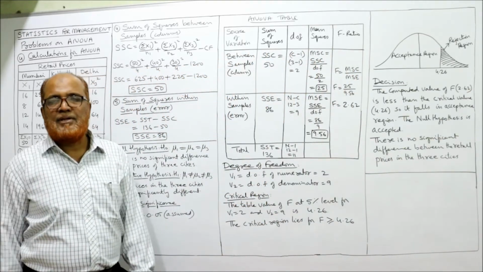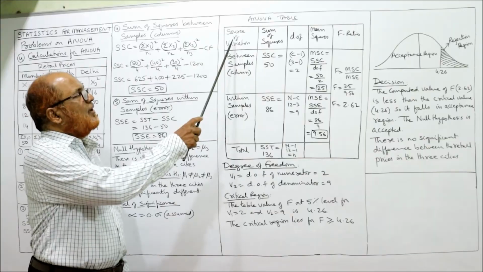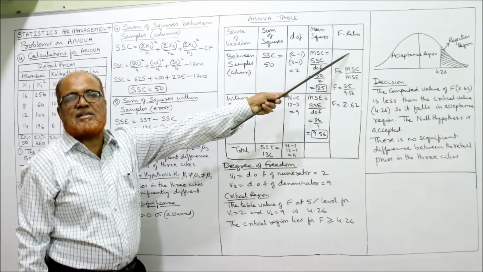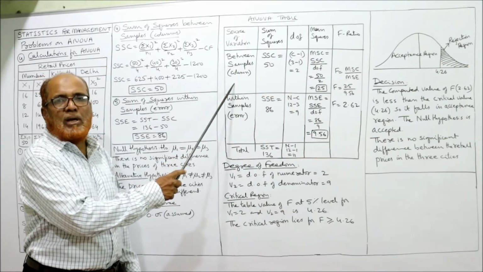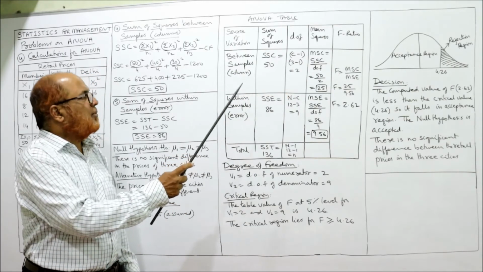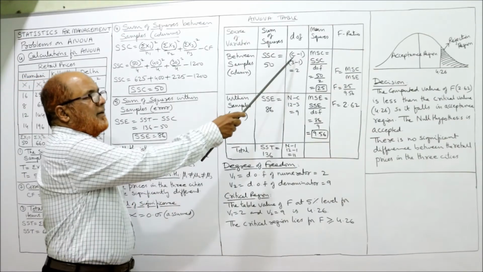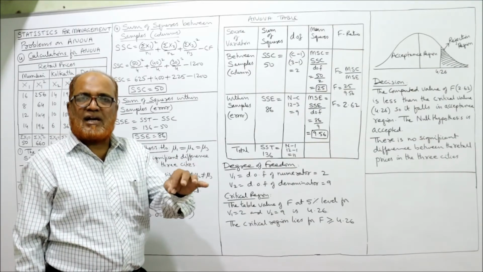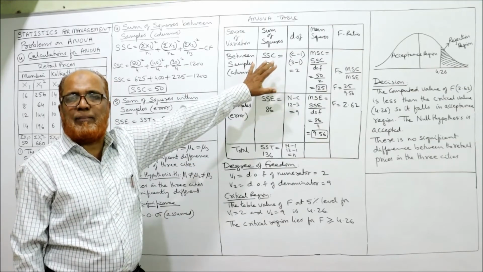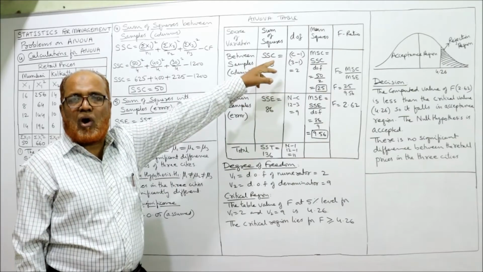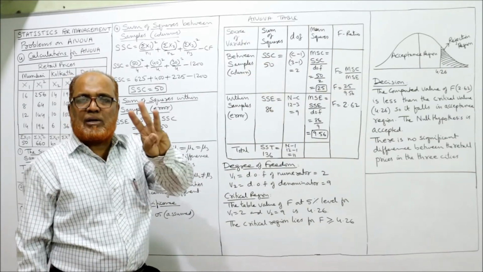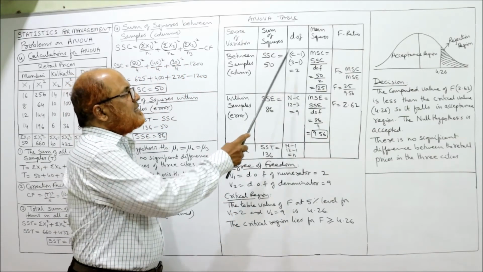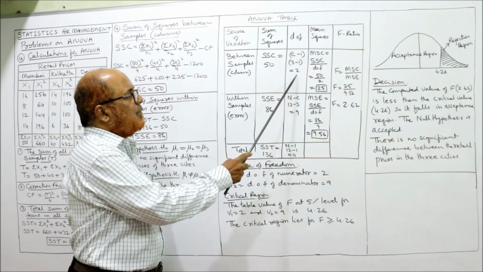This is the Anova table. Same 5 columns: source of variation, sum of squares, degree of freedom, mean squares and F ratio, variance ratio. First of all, between samples, columns, SSC. How much is the SSC here? 50. Degree of freedom, C minus 1. You have to remember this because in the first video and second video, I have explained the Anova table. The degree of freedom for columns is C minus 1. How many columns we have? 3 columns, 3 samples. So 3 minus 1, 2. MSC is equal to SSC divided by degree of freedom, 50 divided by 2, 25.